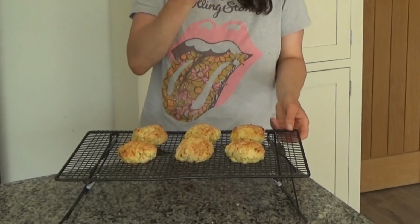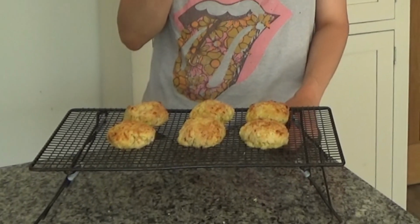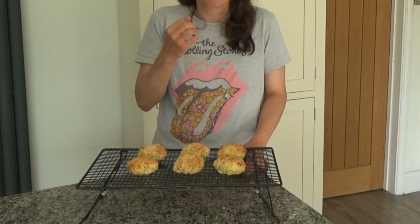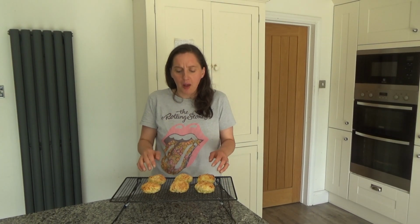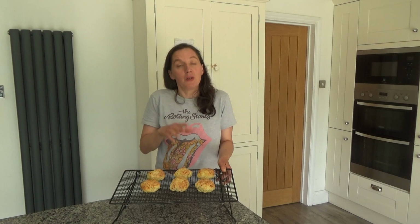They smell really nice. I have made these for my husband and son, but I'm sure they won't mind me licking a small piece. That's lovely. They taste a bit like pizza. That's really nice. Oh yeah. So I'm sure my husband and son are going to enjoy these at some point. Maybe with a main meal or for lunch. I'm sure they're really going to like these.